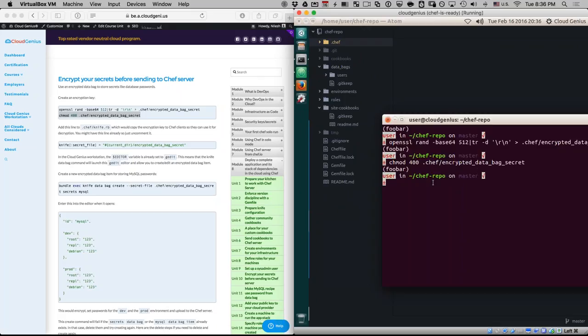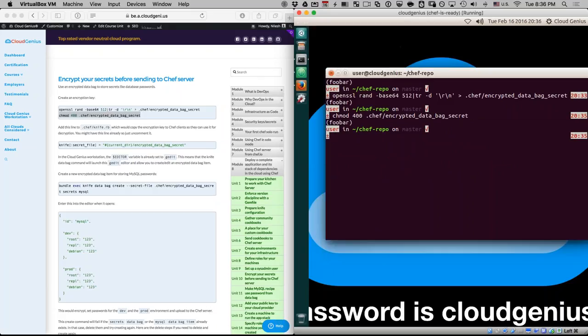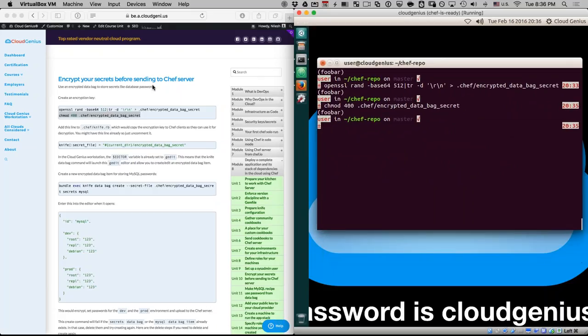Now we can use encrypted data bags, which means we have to create one more. And we will use the gedit editor this time, because that's how the machine is configured. It connects to the Chef server and edits a file directly on the Chef server, not here on your laptop, not here on the workstation, but directly on the Chef server.